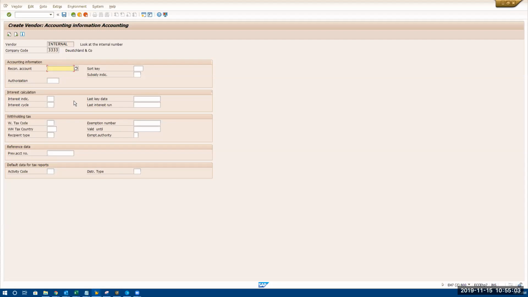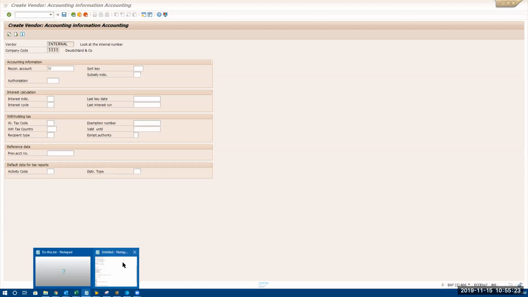So this is where the subledger integrates with the GL. Here, this is just a vendor number, right? It's just a number. But in order to post into accounting, it has to have a GL account number. That is also called recon account or control account.